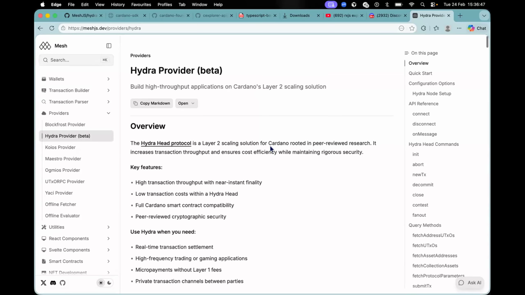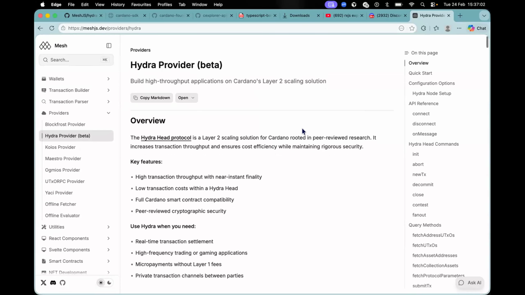The thinking behind Hydra specifically was to sacrifice some decentralization for fast transactions, to build high throughput applications with the layer two.